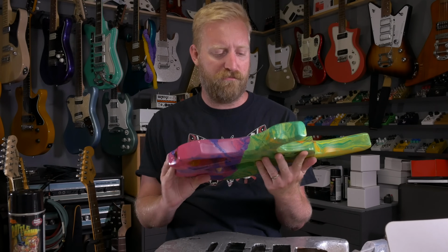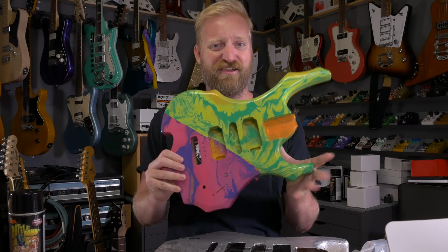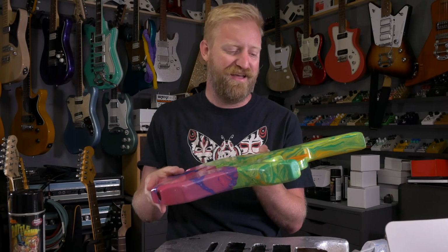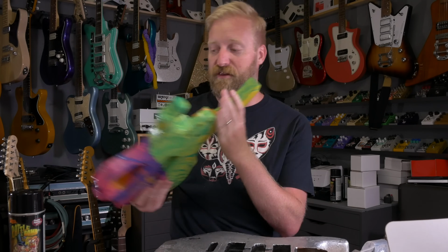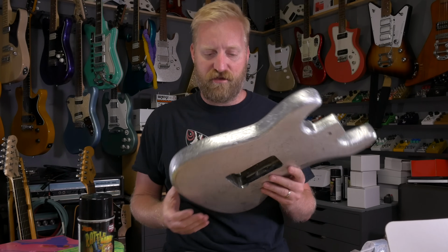But I feel comfortable putting it back together now. The raw spray paint that was on here was pretty gummy feeling, where this has a much better kind of guitar feel to it, even though it's still pretty bumpy and not really ideal. But I think I can put this guitar back together now and hand it off to the next person that wants to own it. All right, go hang this up in the shed.